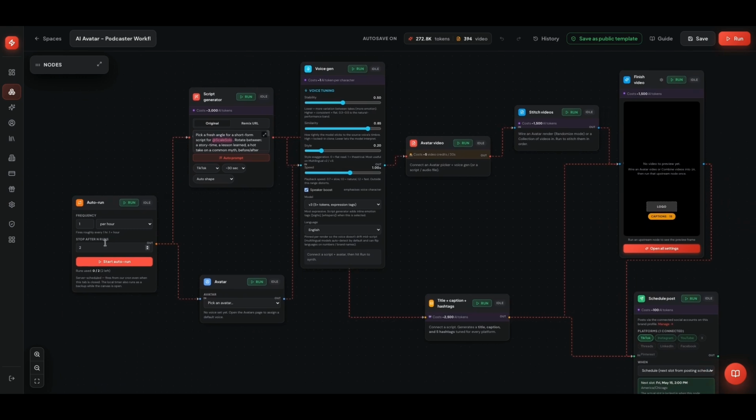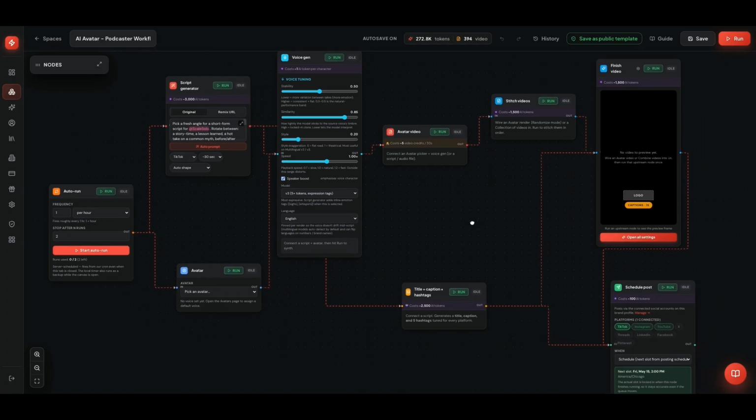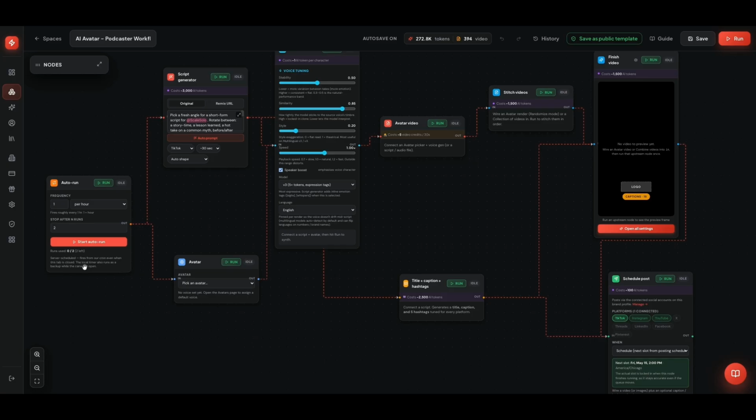Okay. Now this first node is called auto run. What auto run does is automates this whole thing where it will operate off of a schedule that you set here. So for an example, if I set this to run once per hour, it will run 24 times a day. So that means there will be 24 pieces of content created just based off of auto running this. Stop after n runs is your overall limit. So let's say you want to run it every hour, but you want it to stop after 2 runs. Well, that means it's only going to run for 2 hours today, and it's going to stop, right? So that is kind of like your overall limit. Now, if we up this to 20, for example, then we'd run it almost the whole day.